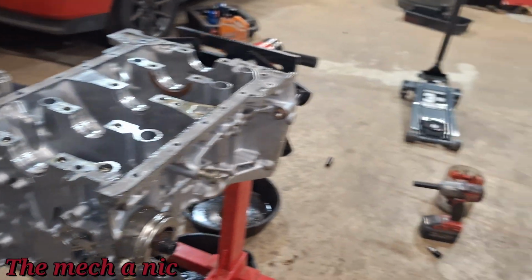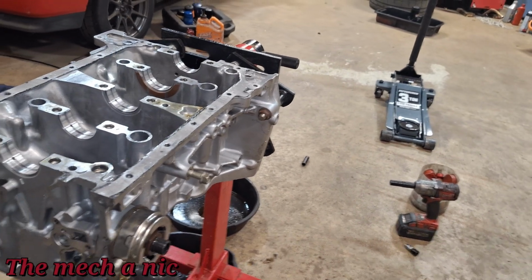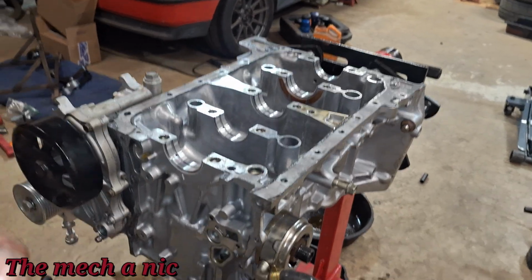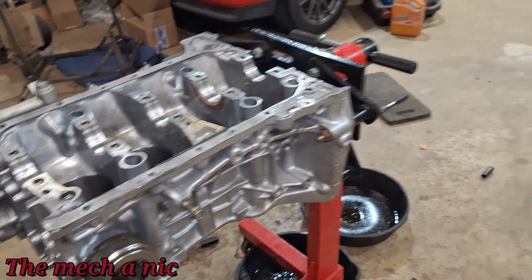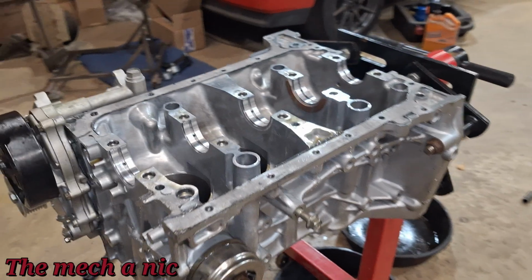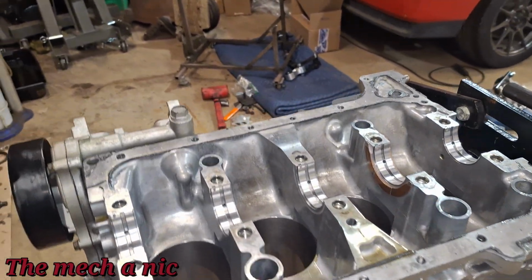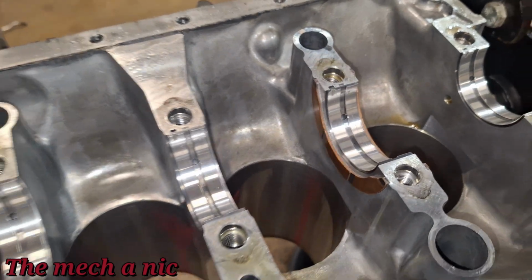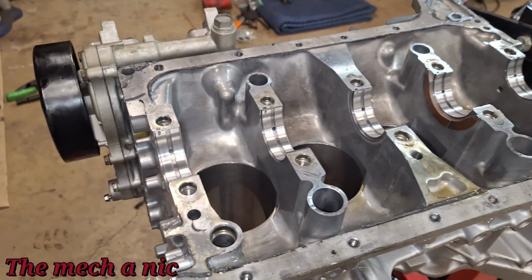So the bearings for the crank and the connecting rods are all standard size bearings, nothing special, no special order type of bearings. So I think I'm gonna go ahead and order a new set of bearings for the connecting rods, only because we've seen that little bit of material that's embedded into the bearing on connecting rods number 2 and 3. So I'm not gonna risk that, you know what I mean? I'll go ahead and change out those bearings. But for the crank, guys, I think I'm gonna run with these same bearings. They look really nice.